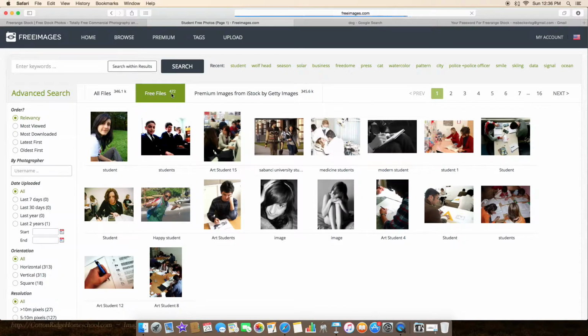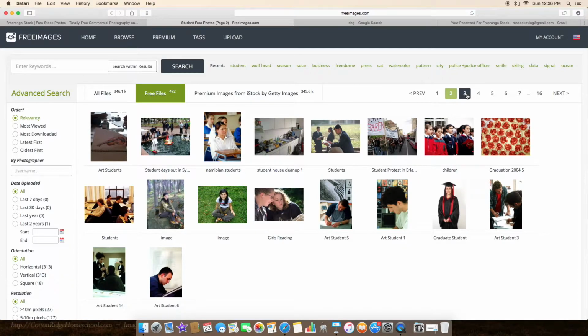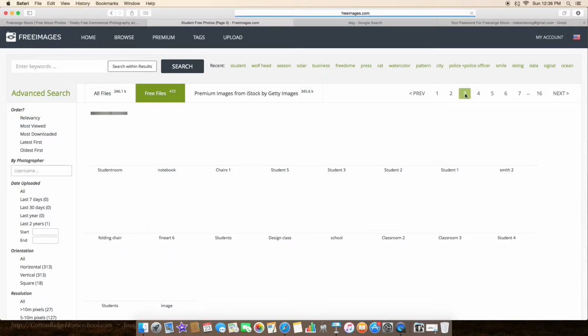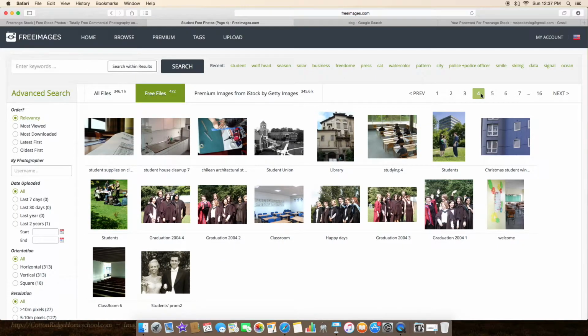There are 472 photos of students, and these are free. Okay, so you can scroll through these page by page and get an idea of what types of students there are, and you can further refine your search descriptors if you want. But we're just going to go with students, and because I wanted students with an S, it would be nice to have more than one. So let's see in this next page if we're going to have more than one. Do you see how slow this site is? That's the only thing that frustrates me a little bit.